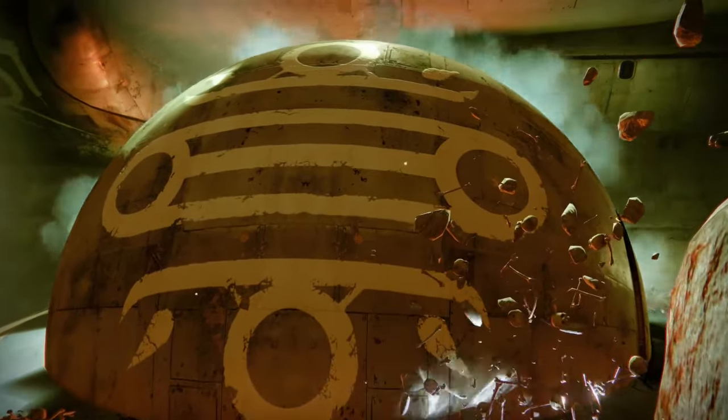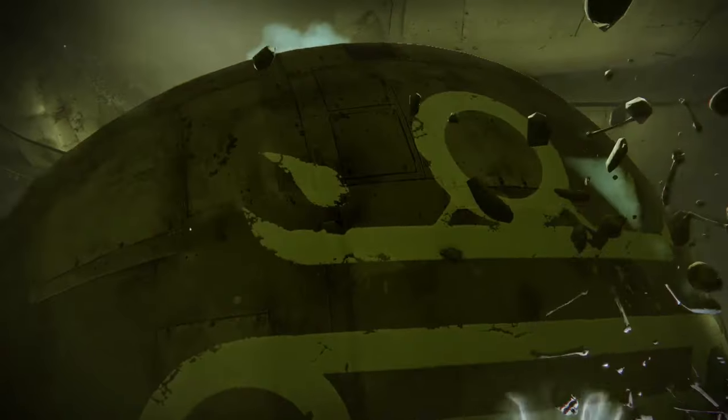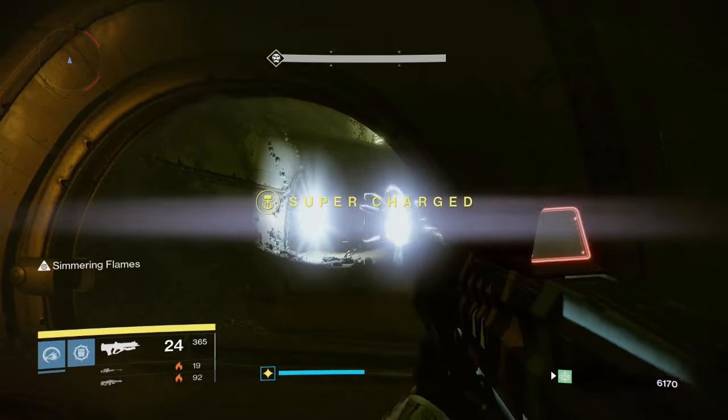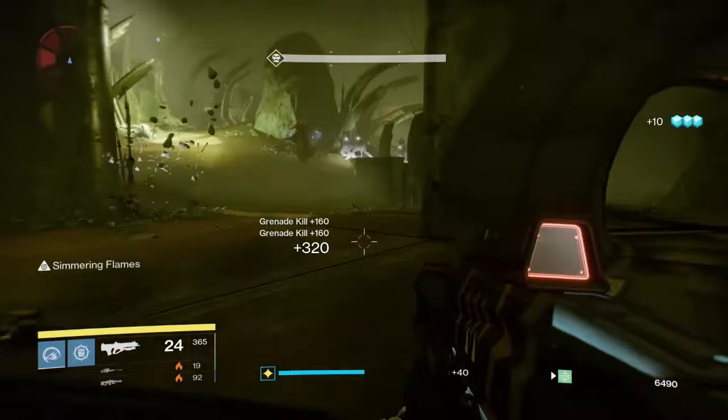If you can dodge that, just don't stand in a very exposed place. Damage on him should be quick with the sniper, so just be careful of that. Other than that, you've just got Taken Acolytes and a couple wizards. It's pretty straightforward. So you'll have these three over here first. You can get them taken care of pretty quickly with one grenade.